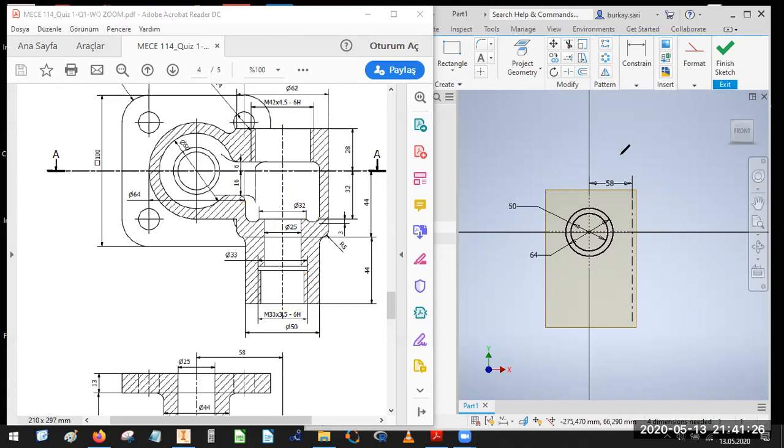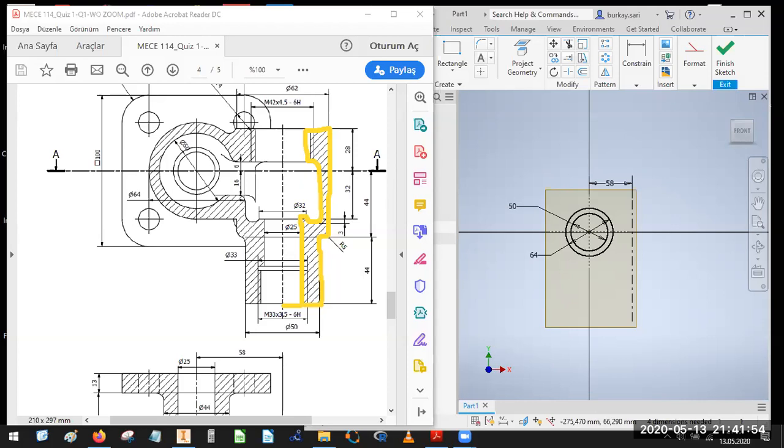Okay. What I'm going to do is I will just follow the outline that I have drawn in my figure. I need this profile sketch at that point.